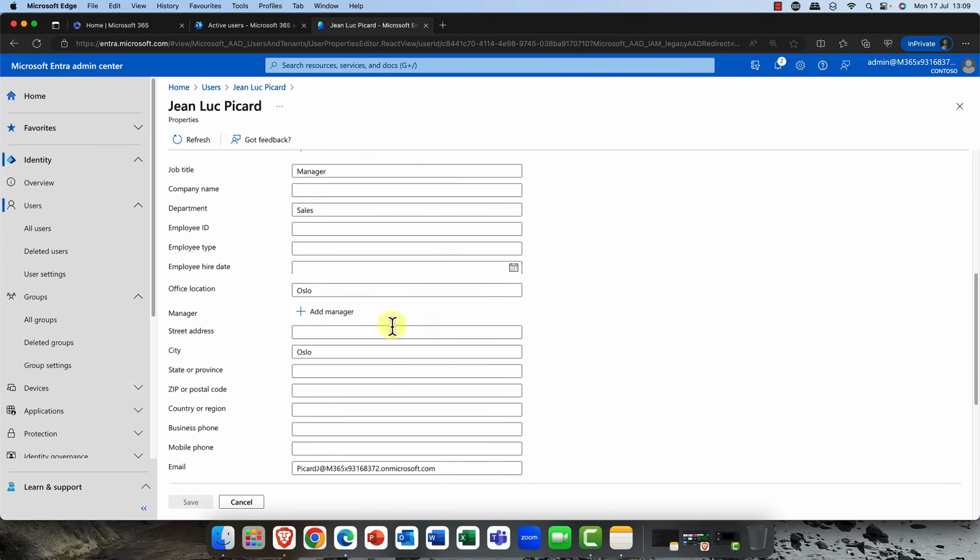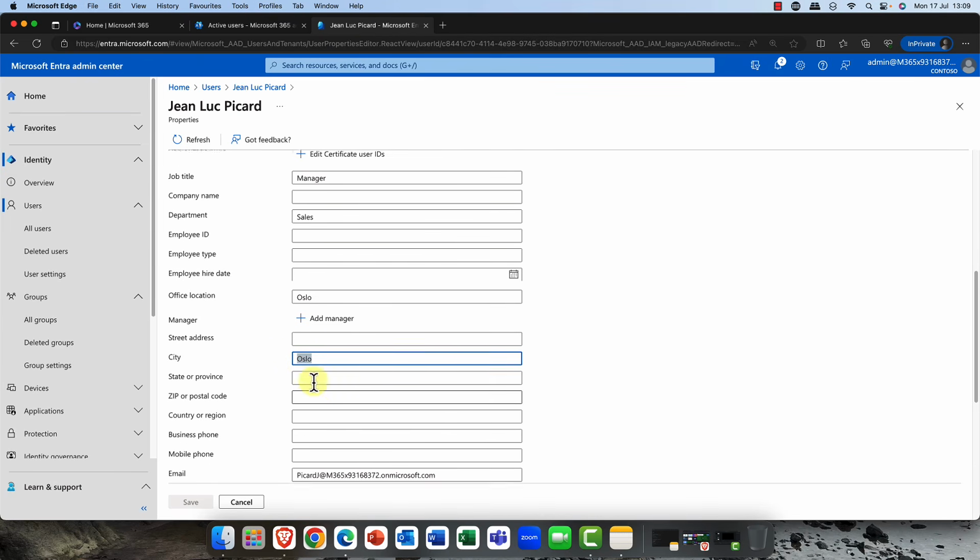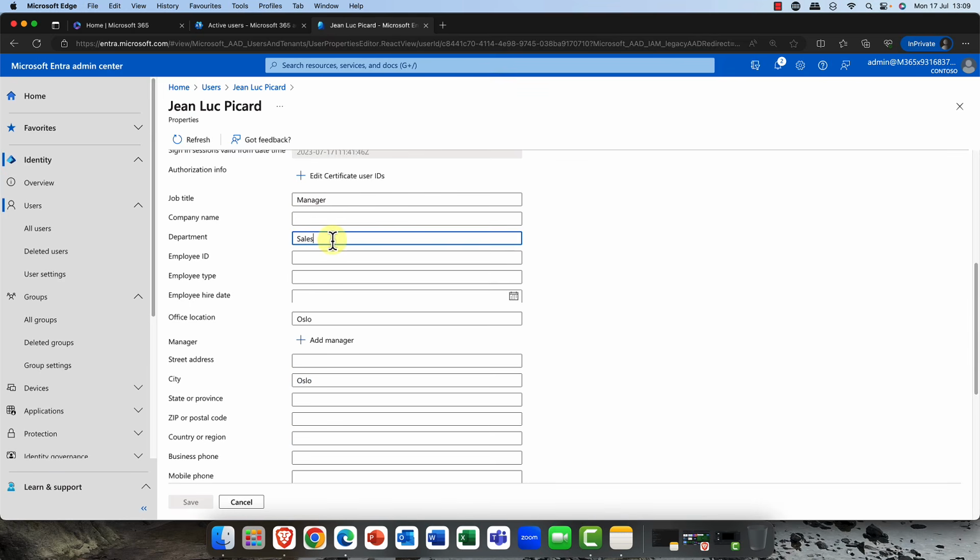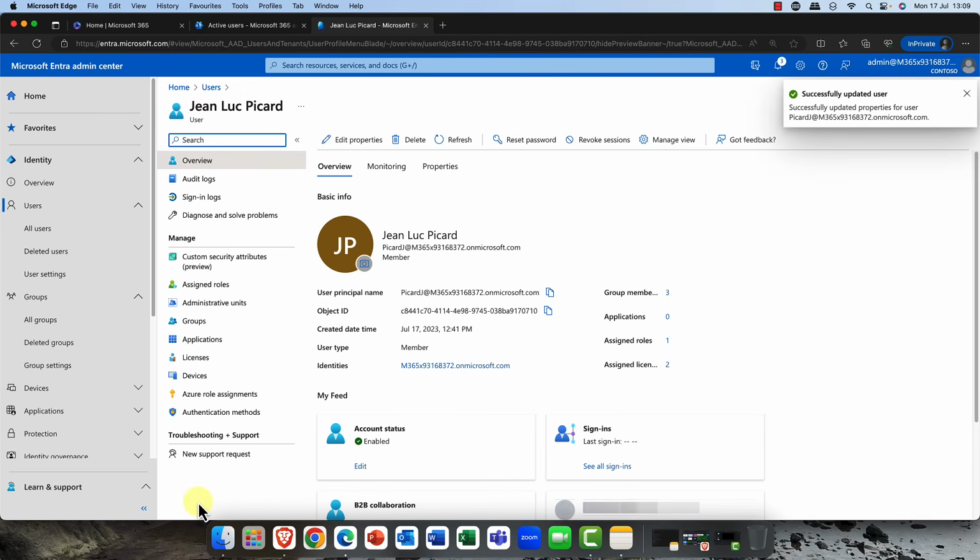I can scroll down. He's in Oslo, that's good. And we can then put in the department. So I'm going to change him from the sales department into IT support. Now when I click on save, Jean-Luc is now a member of that dynamic group.